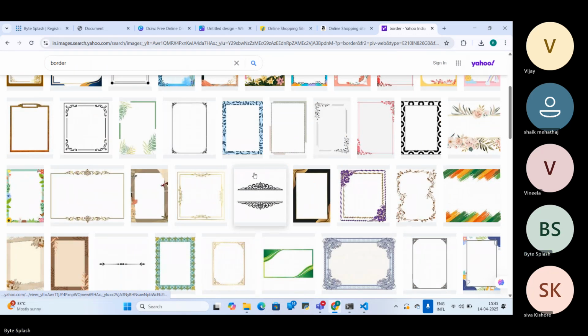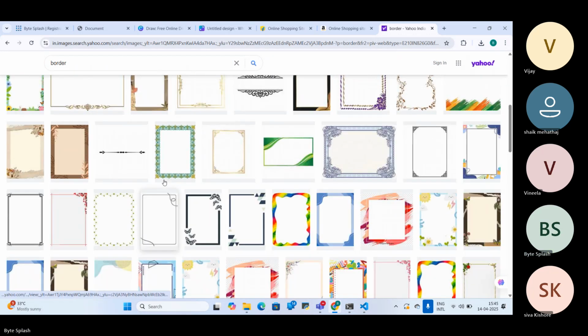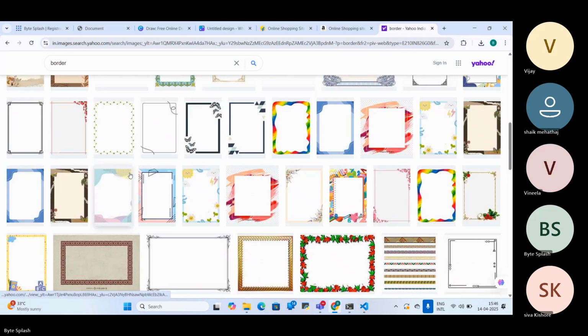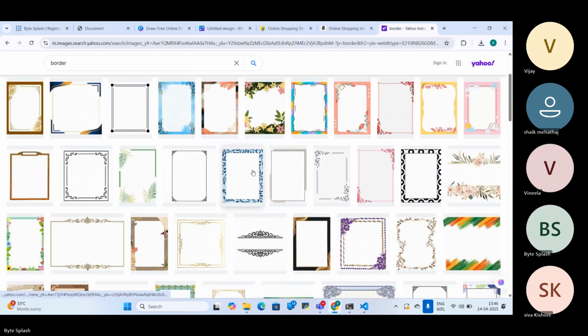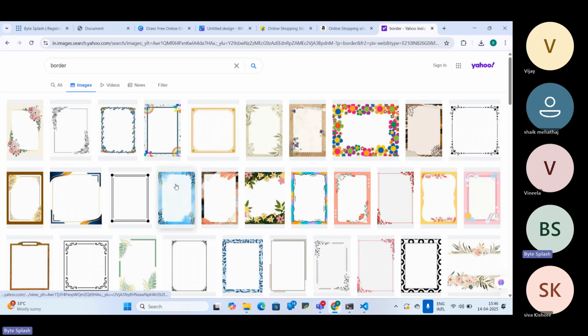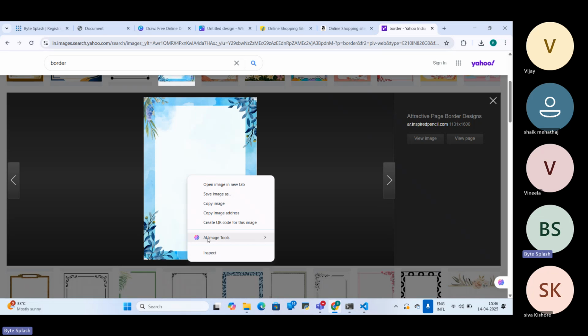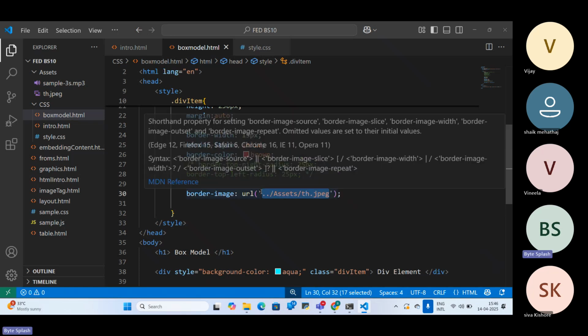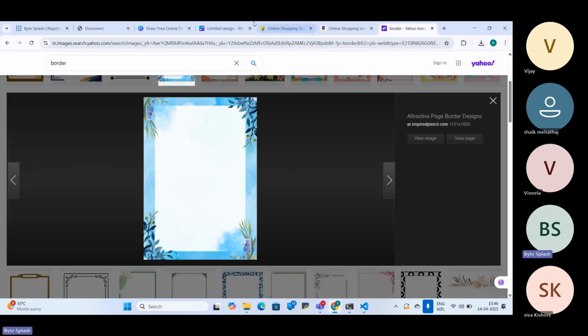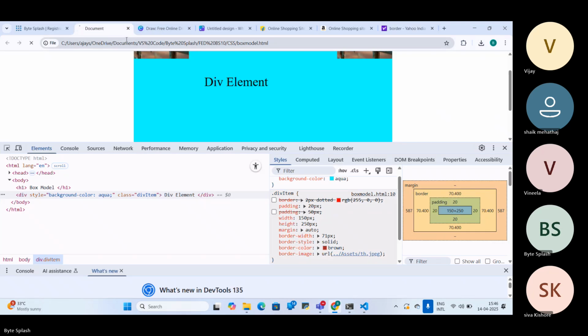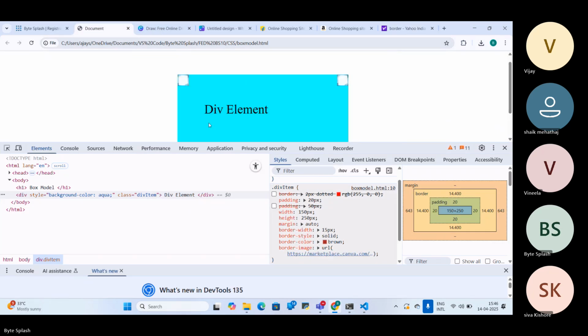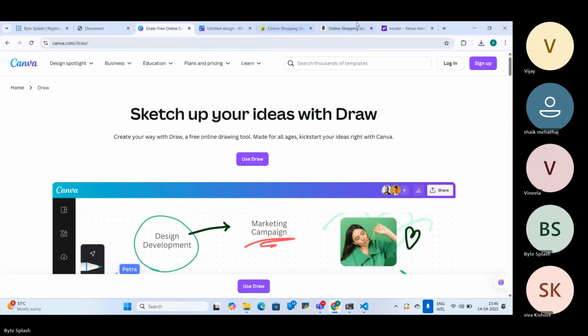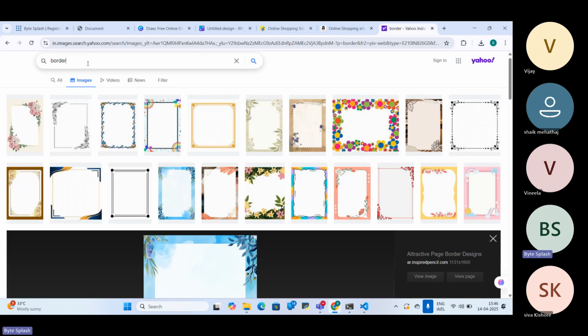Which one? We will just take this one. We'll just check whether it is applying or not. Copy image address. So it should apply to the entire content. Order PNG.